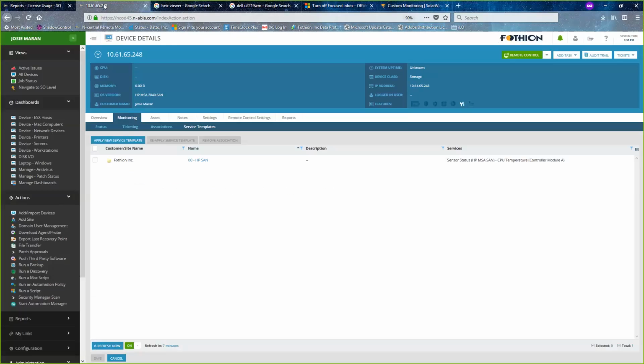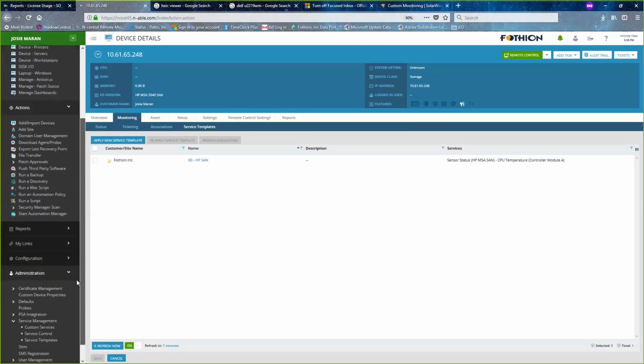All right. So the rule to automatically assign these is the only thing that is lacking at this point. So that's fine. We don't have to go through all that. We can, I guess, start with the automation. Just open up your automation manager. Go back to this SO level first.